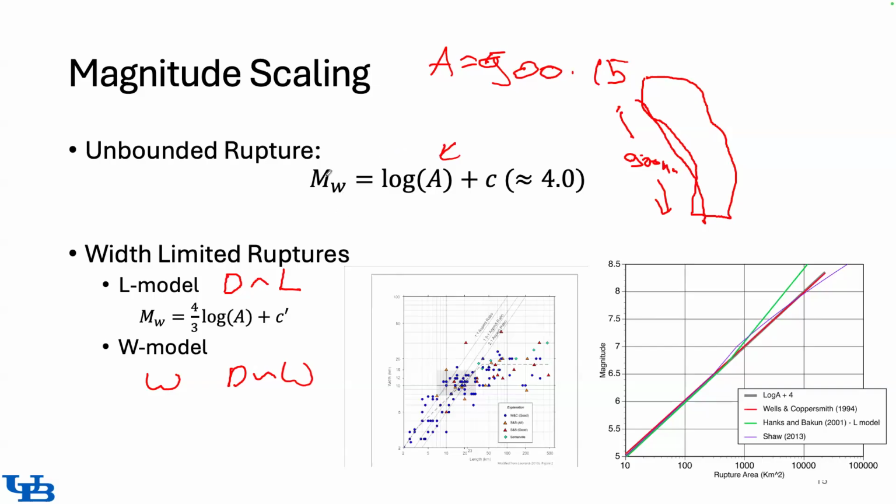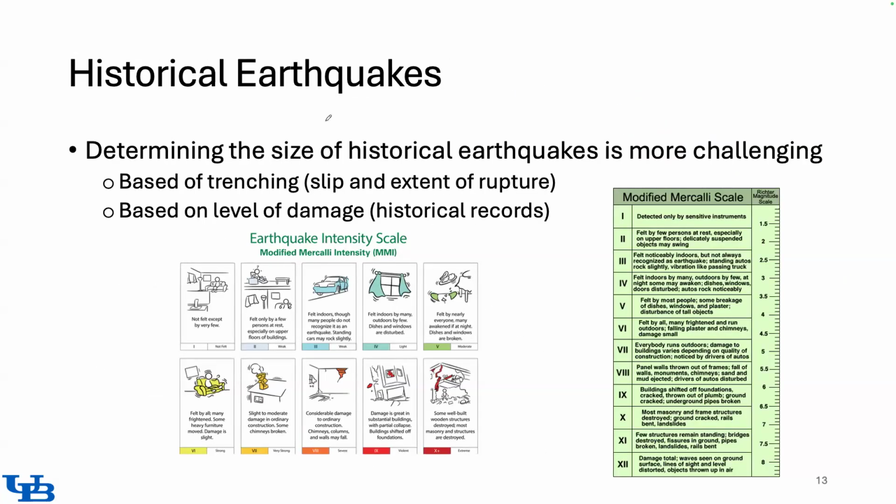That is one way. You can also, if you go back, we have a way to define the size of the earthquakes historically. So in regions of the world like Greece, China, India that have been inhabited and we have historical records over thousands of years, people actually go through these records and try to determine what are the different sizes of earthquakes that occurred.